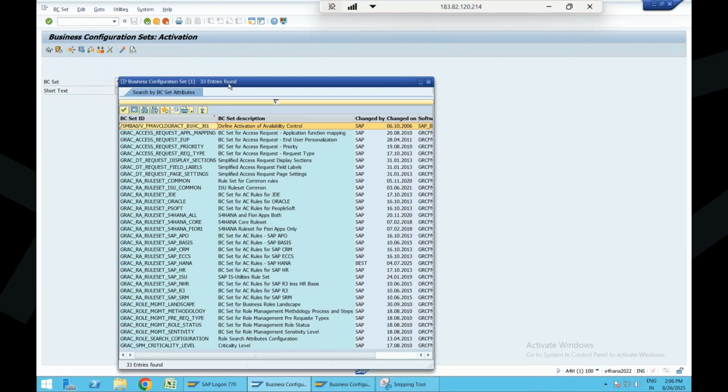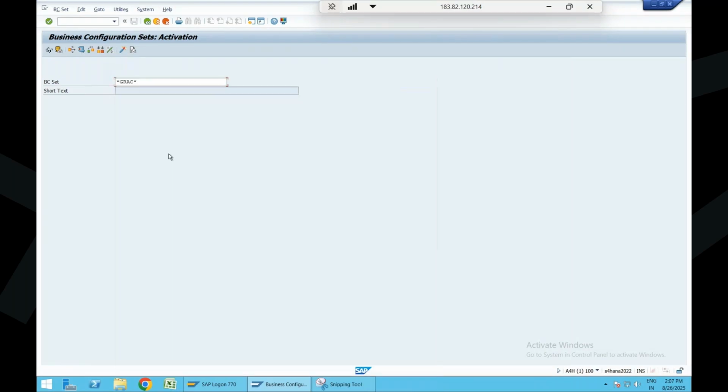What are these BC sets? Business configuration sets. These are the default data you are having. For example, I will take a very simple one. Double click GRAC underscore access request underscore request type.